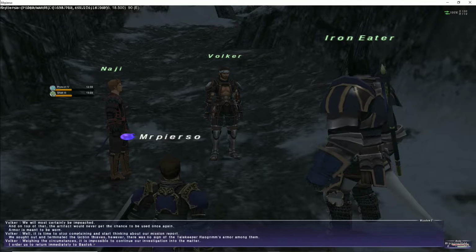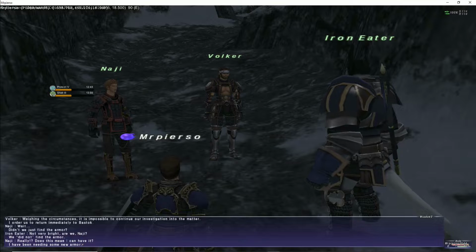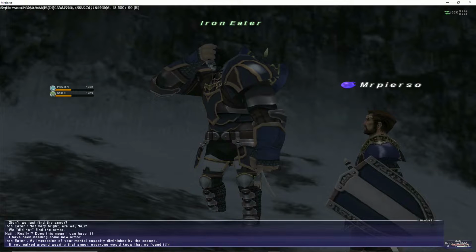Weighing the circumstances, it is impossible to continue our investigation into the matter. I order us to return immediately to Bastok. But wait, didn't we just find the armor? Not very bright, are we, Najee? We did not find the armor. Really? Does this mean I can have it? I've been needing some new armor. Gotta protect that door after all. My impression of your mental capacity diminishes by the second. If you walked around wearing that armor, everyone would know that we found it.